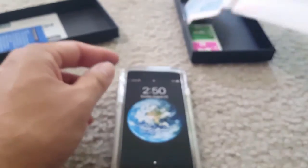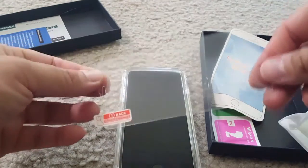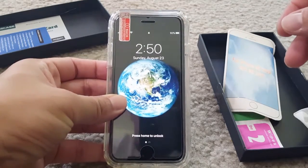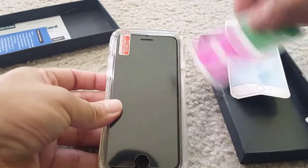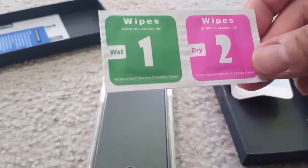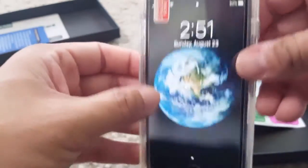Now, as I mentioned, this also came with the screen protector. I'm not going to install the screen protector on my phone, but I can show you the fit on the screen. So this screen protector looks like a 9H and a high quality one, and if you put it on the screen, the button fits well, and the speaker, or I will say the headphone thing, is also fitting well, the earpiece. And this also comes with two wipes, one wet and one dry, that help you put your screen protector on top of your screen. So this is actually a complete protection with the screen protector, side corners and the back cover.